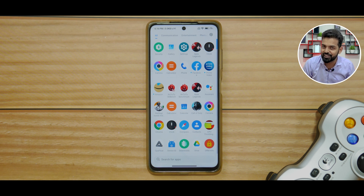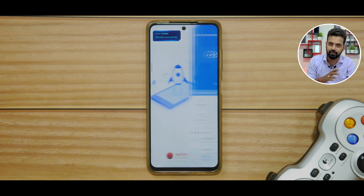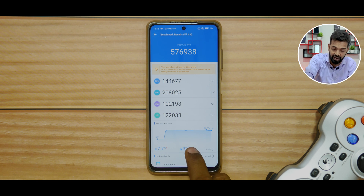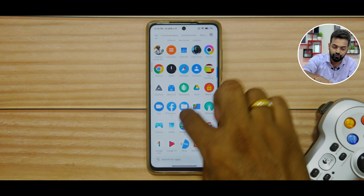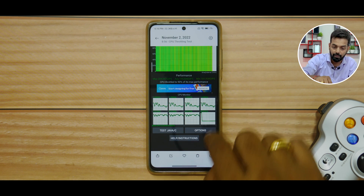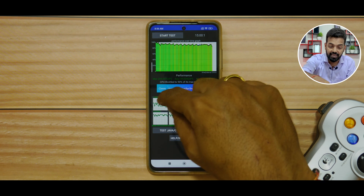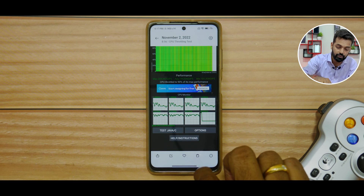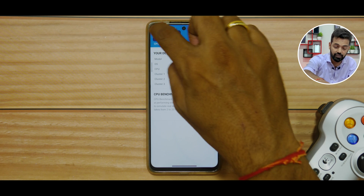Now let's quickly talk about the performance and benchmark numbers, because that is what everybody is interested in. We have the Antutu benchmark here — the score is 576,938. The temperature went up by 7.7 degrees Celsius and the battery dropped by 3%, so standard stuff. The CPU throttle test with Game Turbo was pretty rock solid: 90% throttling, an average score of 194,506 GIPS with a maximum score of 209,597 GIPS. For Geekbench, I was surprised by the results — 780 single-core and 2,627 multi-core.